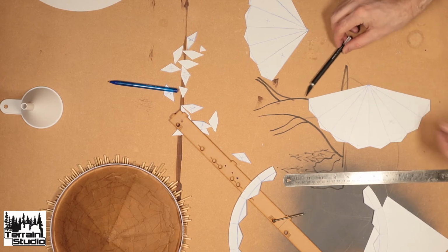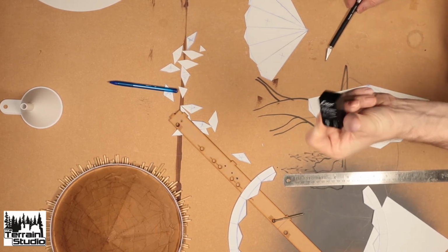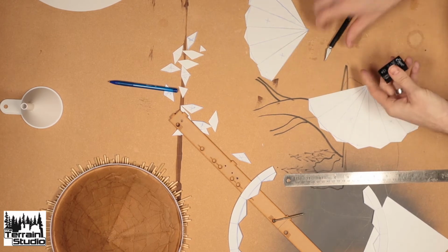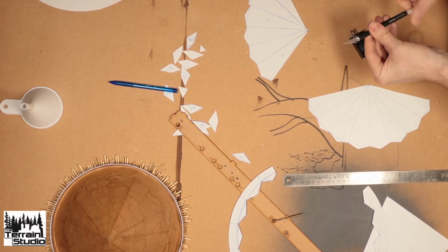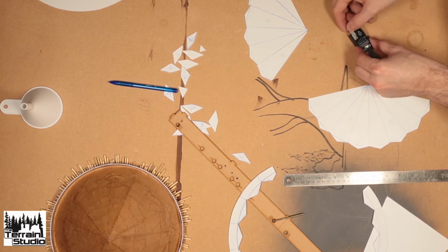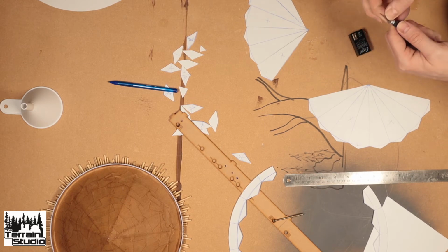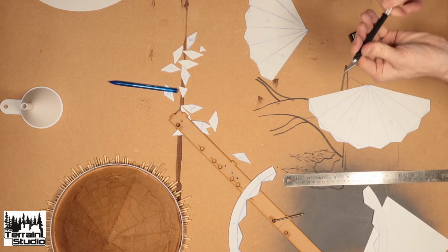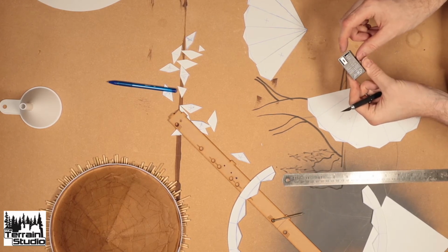Another important lesson to also pay attention to is to keep your blades changed. So I buy my XL blades in large quantities, and I do burn through them rather quickly. But when I'm working with plastic card, there's nothing better than a sharp edge, and I'm going to show you that right now.